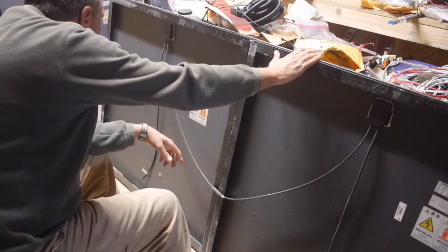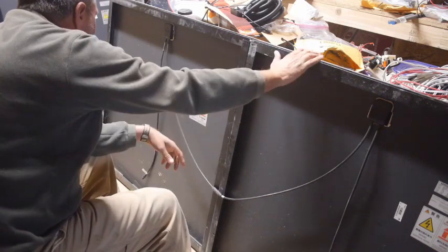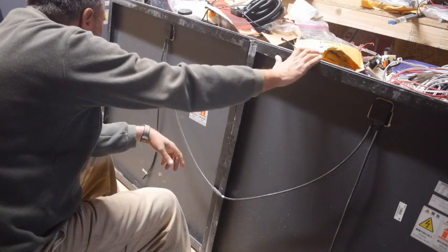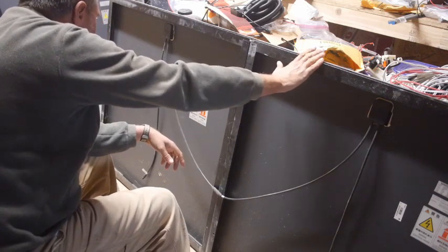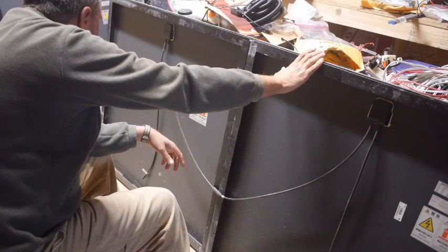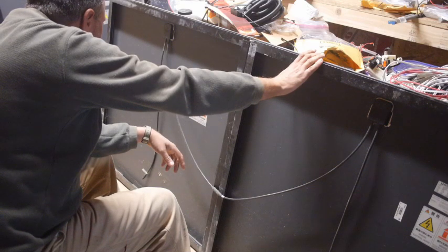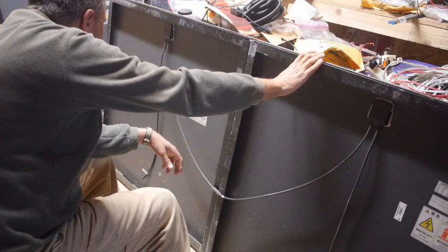60 watts. VOC is, yeah, 91 point something volts. That's what I was thinking. These are closer to 100 volts. I'm not sure what that is. I don't know what that is. Don't know what that is. There's a bypass diode. There's a series fuse. 7 amps on the series fuse. Now, is that in here, or is that what I'm supposed to have? Don't know.